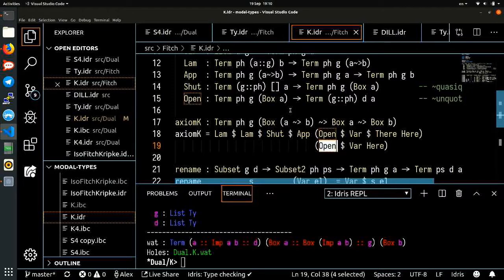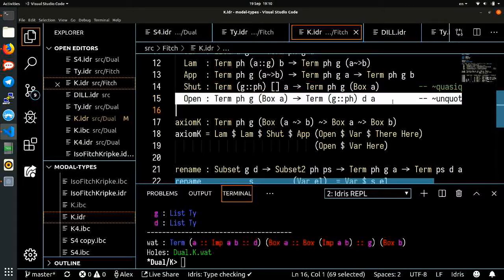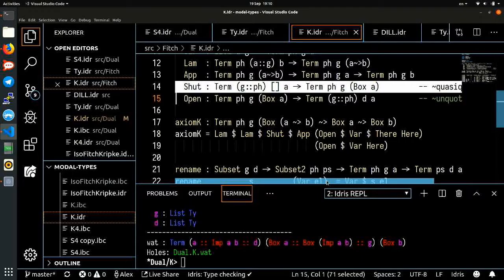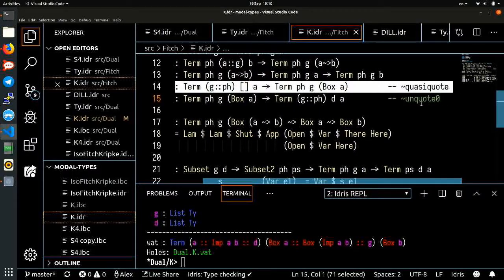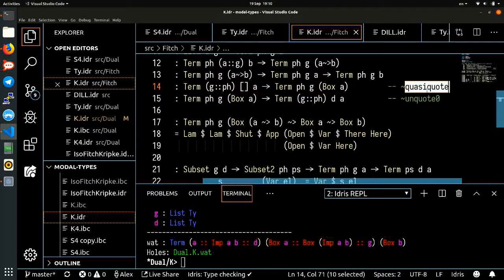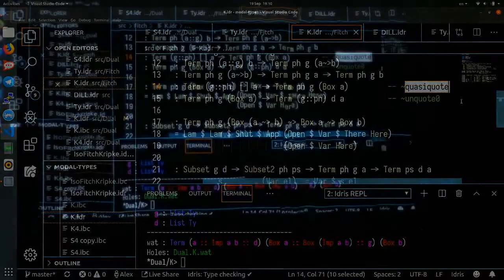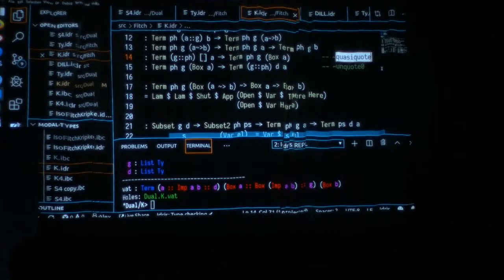So the interpretation here is that this shut and open correspond to these quote-unquote metaprogramming operators. It's basically like saying that I'm going to write something quoted, and inside this quoted code you can put these islands of unquoted form, and the result of them will be integrated in the stuff that you output. So it's like a macro system, but with types. So this modal logic basically types this kind of macro system.